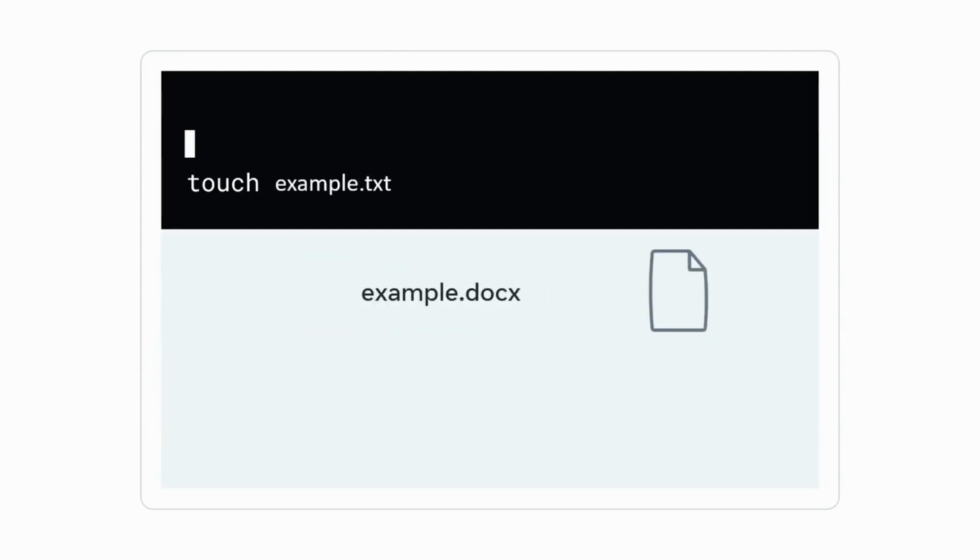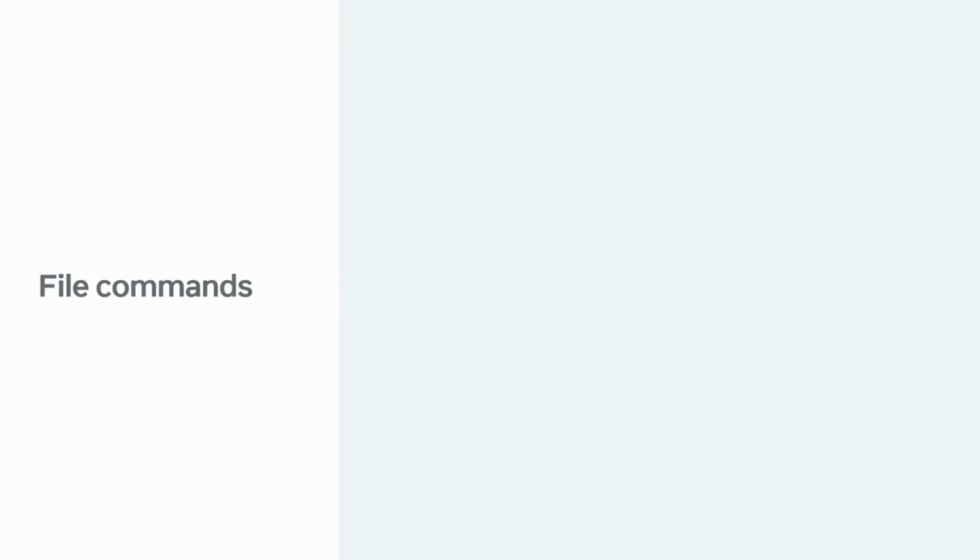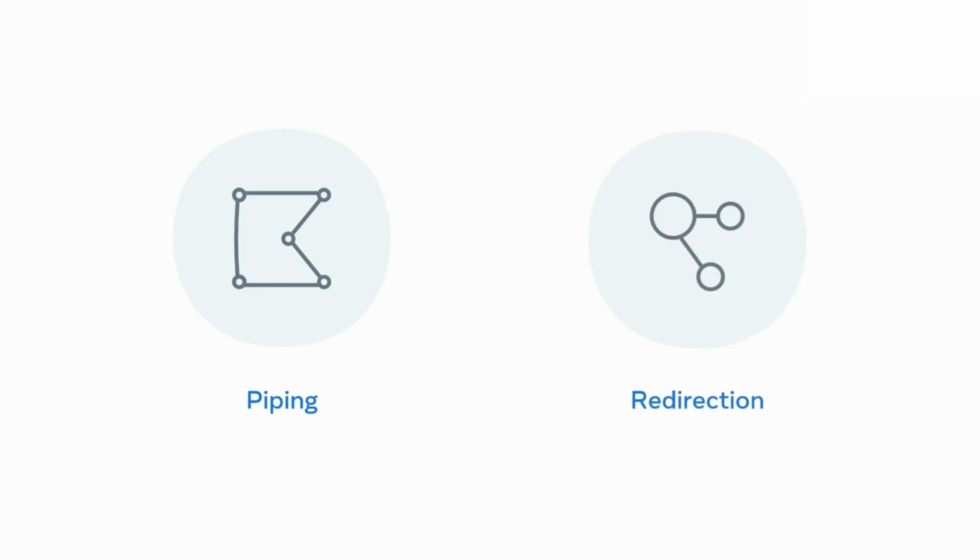Great work! You've reached the end of this module on the command line. It's now time to review what you've learned during these lessons. In this module, you learned how to use the command line to execute commands in Linux. You were introduced to some of the most commonly used commands that traverse, create, rename, and delete files on your hard drive. You learned how to use piping and redirection to create powerful workflows that automate your work.